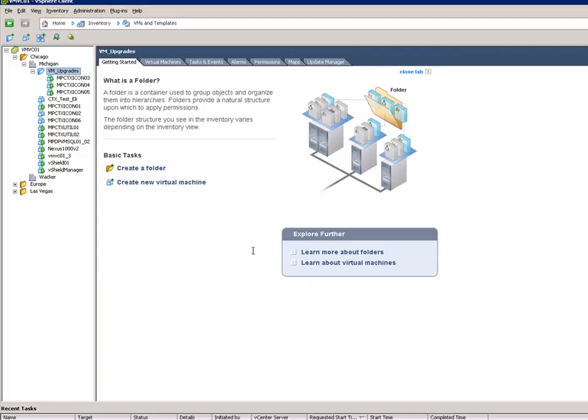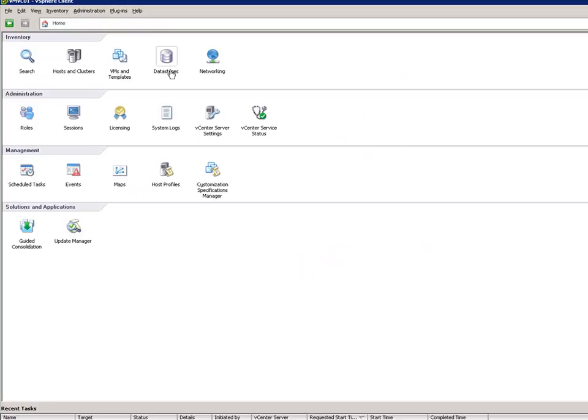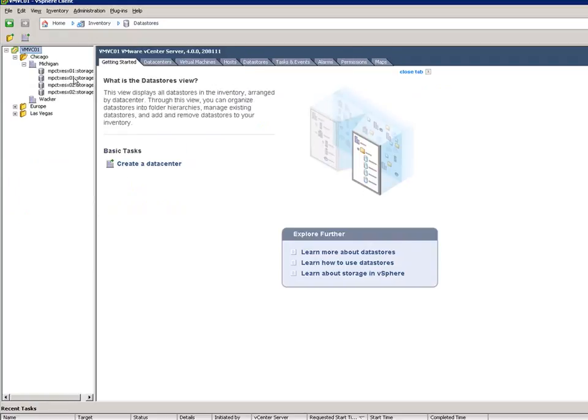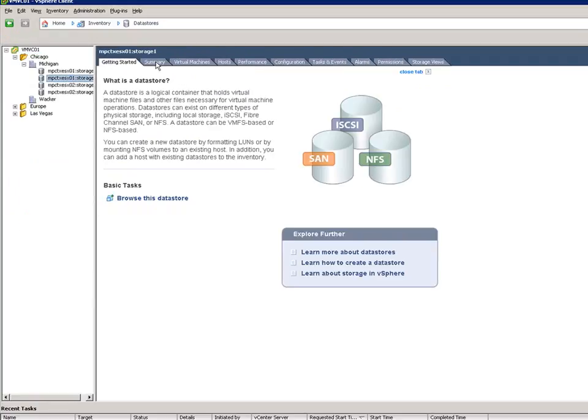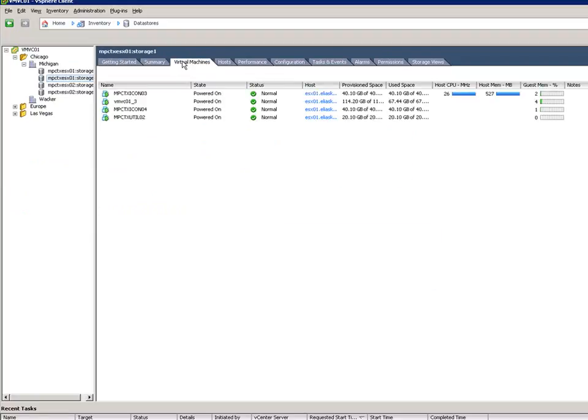Now, let's take back the example that we were talking about. Let's assume you wanted to import a virtual machine into your inventory that exists in the data store that you've restored from somewhere but doesn't show up in your inventory. The first thing we want to do is browse the data store. Let's go home here, and let's click on data stores, and then on ESX01, let's take a look at the virtual machines that exist on here. So it's not here. Where is it? I need to be able to see this virtual machine.